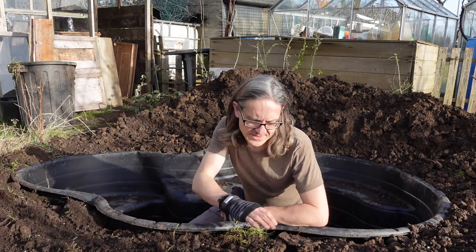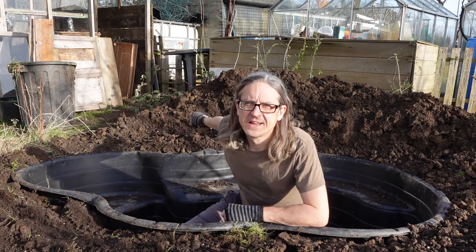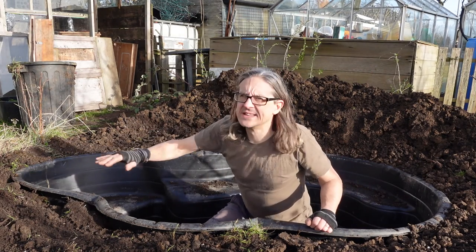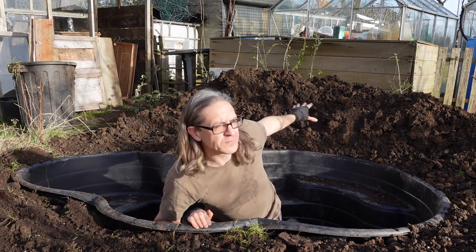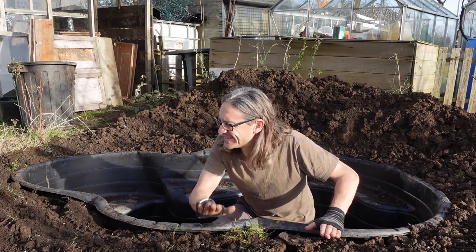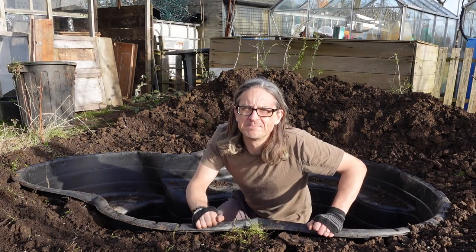That's a big void underneath the pond filter. The clay hillock behind us has reduced slightly inside. So I'm going to go around now, just neaten it all up a bit, maybe spread that hillock out a little bit. But we're almost there.